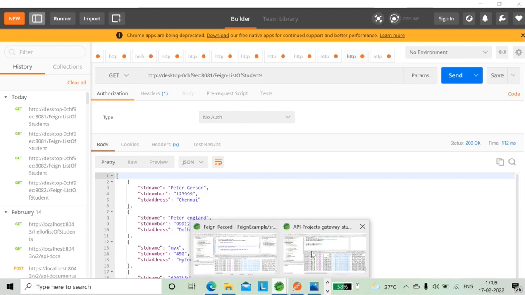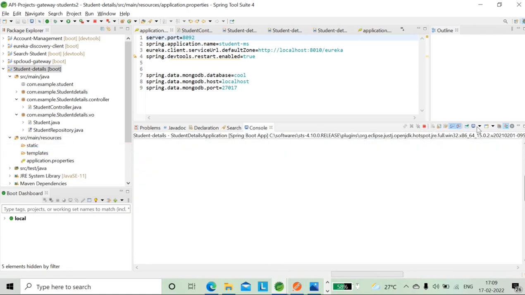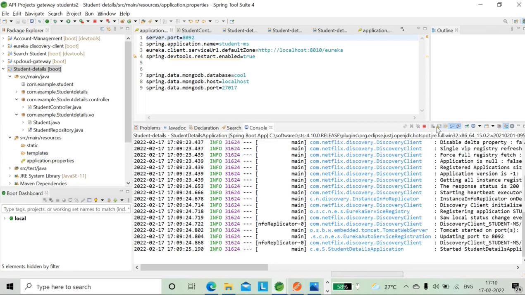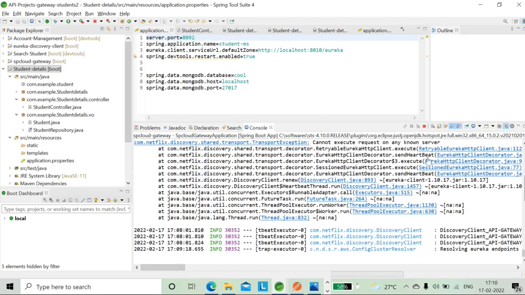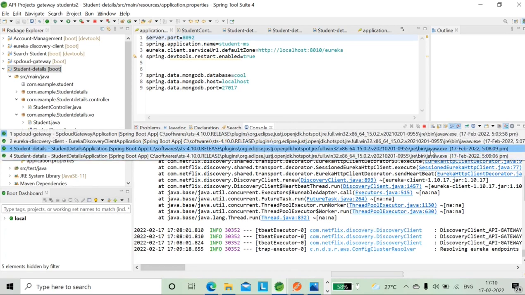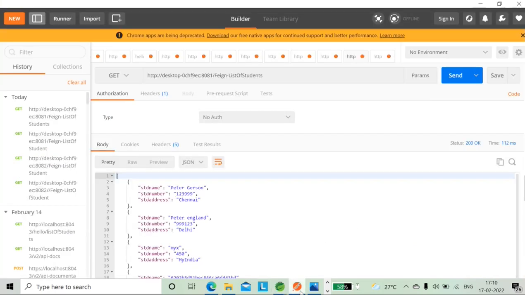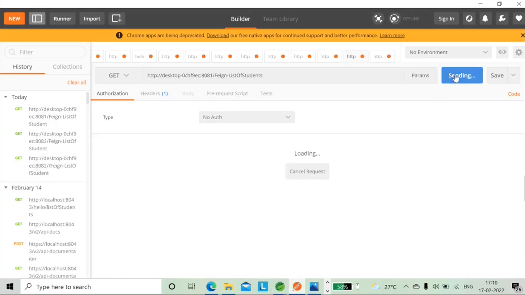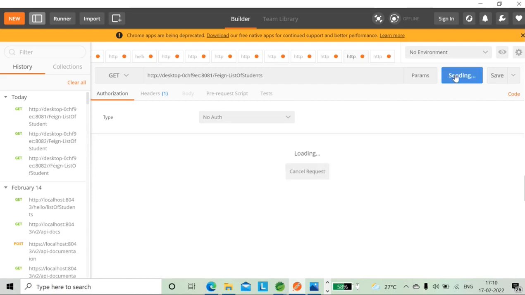For that we will clear the logs, then you will understand how many times it is hitting. So what I am going to do, only this time 4 times I am going to hit. So two requests should go to 8090, and the other two requests should go to 8092. So I have cleared the logs for both the servers. So now I am going to hit 4 times. 1, we got it. 2, we got it. 3, we got it. 4, we got it.